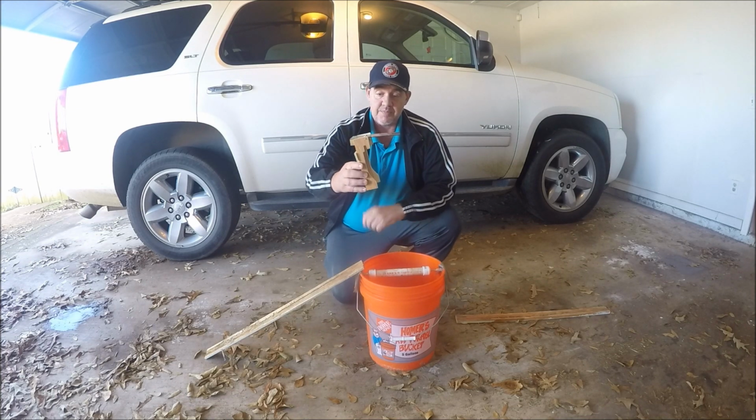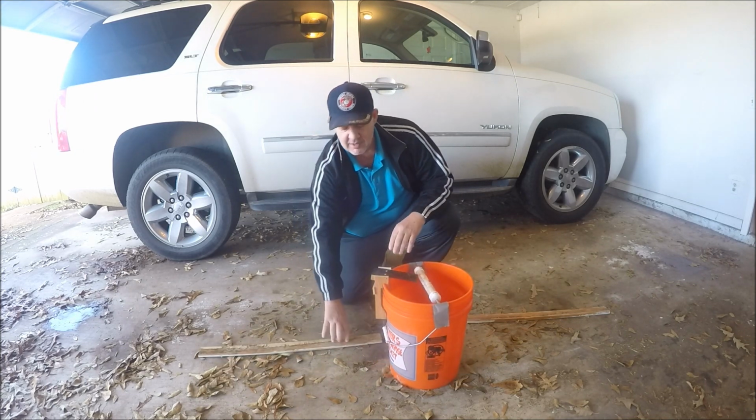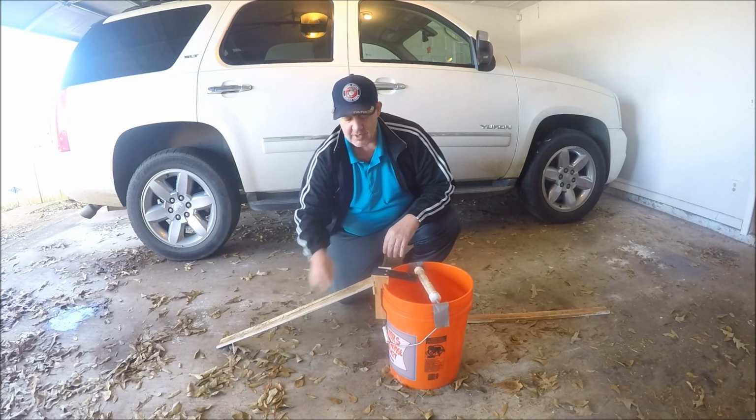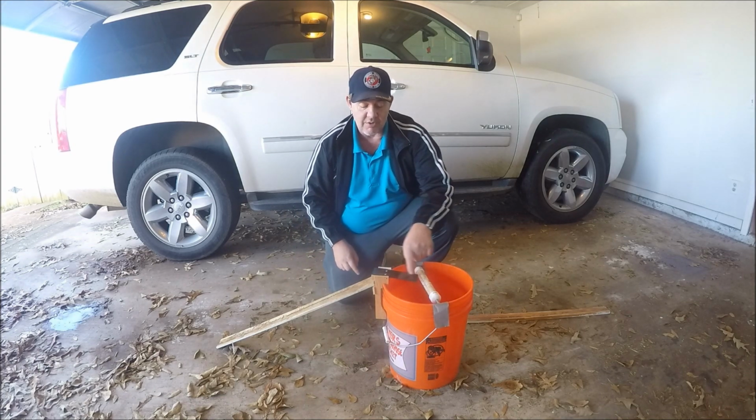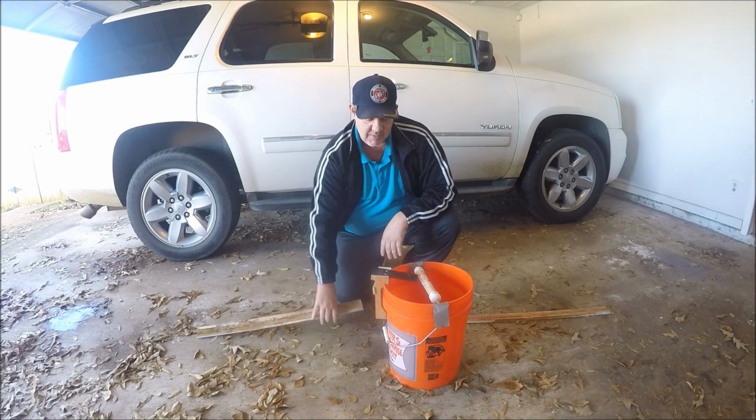This is the walk the plank mousetrap. It fits on the bucket and works the same way. The mouse comes up, you put peanut butter, he walks out, tips, and falls off into the bucket.